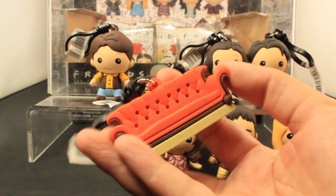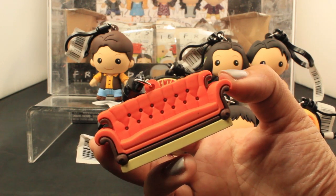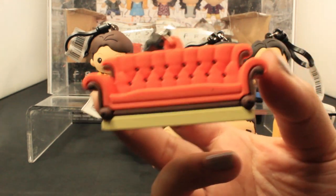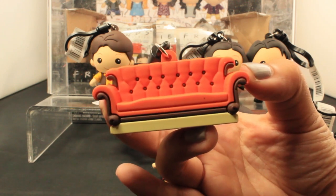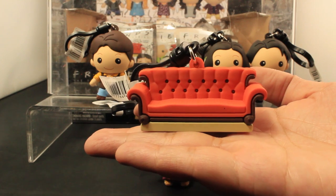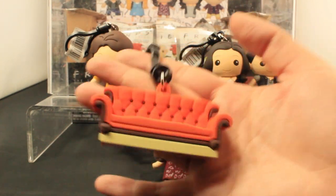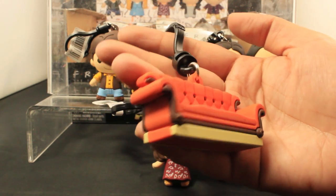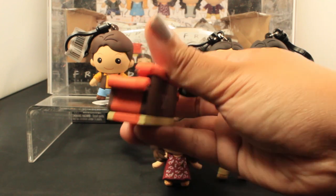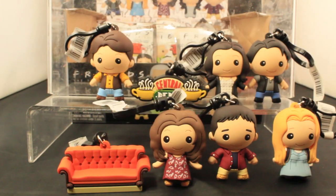Next we have the couch. This is definitely based on the opening sequence, because isn't there like a couch outdoors at night? It's very impractical, but it's vibey — very like, we're friends, we're crazy, we do what we want kind of vibes. Just look at the details in the upholstery of this little plastic sofa. There's just some things that don't need explaining — yes, I have a keychain that's a sofa. It happens. If you don't get the reference, move on. The sofa is very interesting. Love all the details. There's a side view, another side view, back view. Looks great. There's just something so surreal about having a sofa as a keychain.